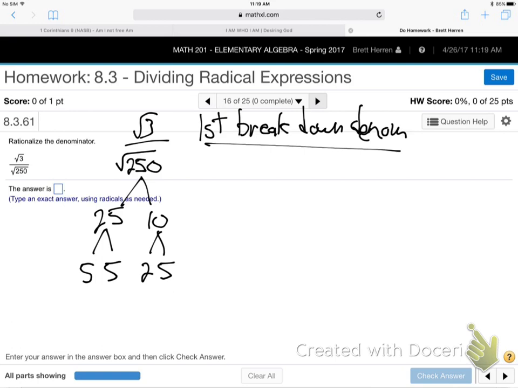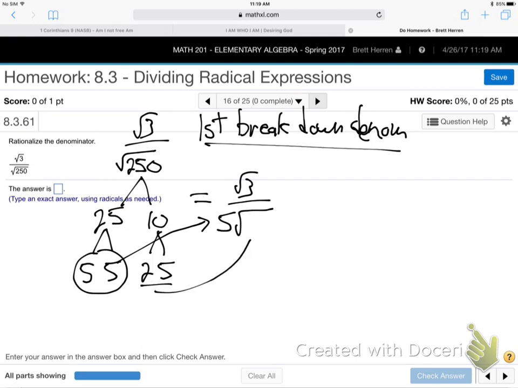If you have the Casio Natural Display, you can just hit the button. So, at least for the bottom, it won't be the whole thing, but at least it'll give you the denominator. So what happens in the denominator then? The 2 5s inside lead to 1 5 outside. And what's left inside is the 2 times 5, the 10 inside. So far, we're not done yet because we still have a root on the bottom we've got to get rid of. But so far, so good.